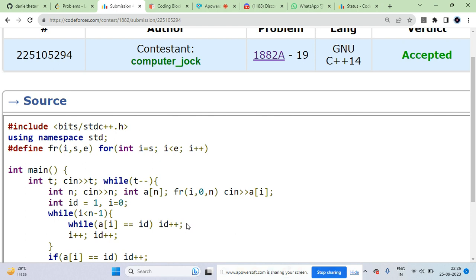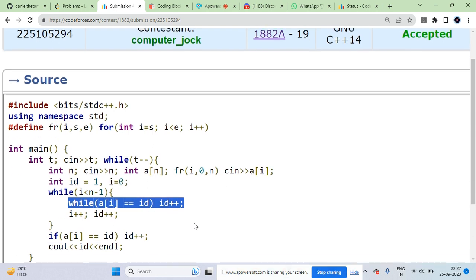Okay. And let's say now from 2 you want to move forward to 3. Obviously you increment one thing, because that's the minimum thing which you need to do. You cannot have 2 2. From 2 you have to increment to 3. That's why this is id plus plus. Even if it conflicts or does not conflict, you have to move one index, one element up, from 2 to 3 to 4 to 5 and so on.